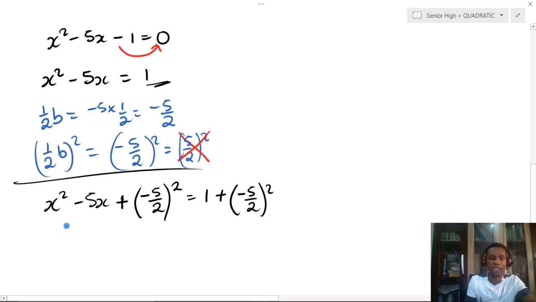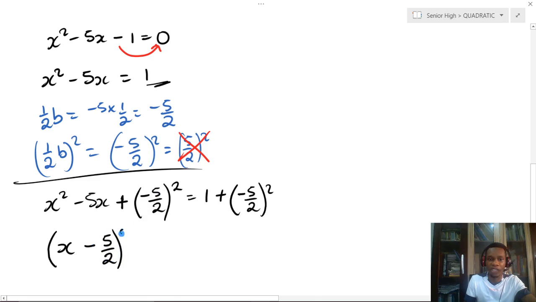Yeah. So what's the next thing we do now? We complete the square. We've already brought in the missing part, and then we now complete the square. Completing the square means that we bring a bracket. Sorry, let me use my black marker. Bring a bracket, pick the first value, x. Then what's the C value? Minus 5 over 2, right? Yeah, so it's minus 5 over 2.